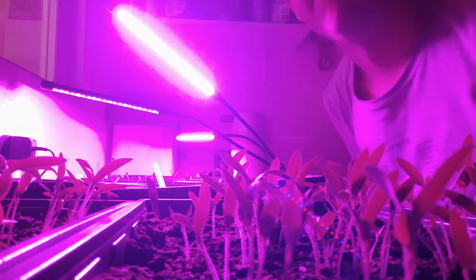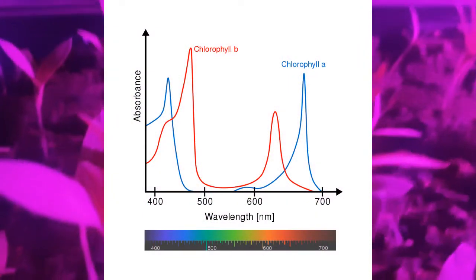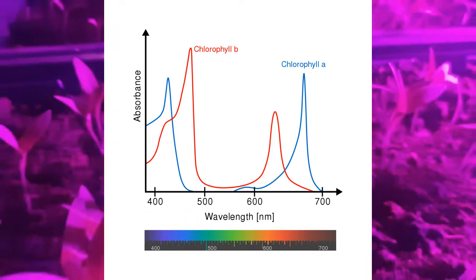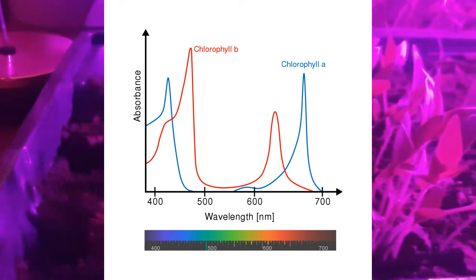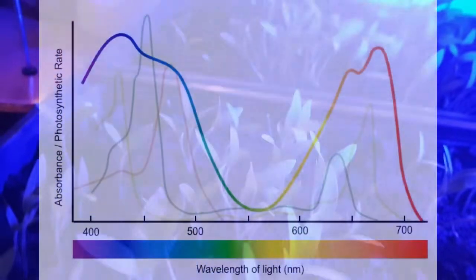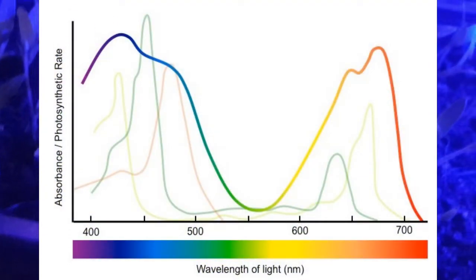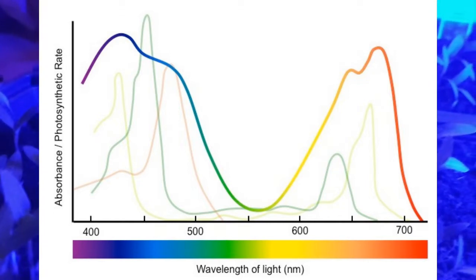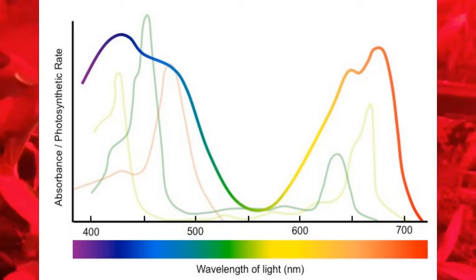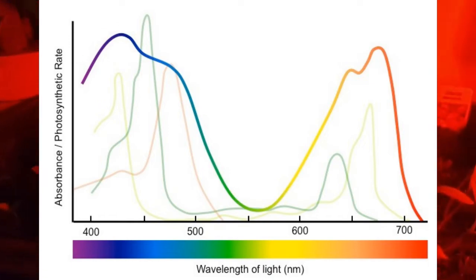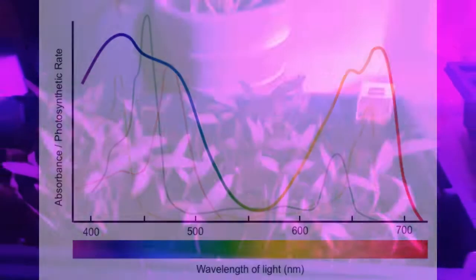Science in action. So for all you A-level students out there, you should be recognising this graph here, which shows how well chlorophyll A and chlorophyll B absorb at the different wavelengths of light. There are other pigments, of course, but those are the ones we're looking at here. You can see that big gap in the middle around the green and the yellow. So if I then go ahead and overlay a second graph, the so-called action spectrum, which is this one here, you can see the overall effect of those pigments together means the plant's very effective at absorbing in the blues and the reds, and that massive dip in the middle there is what gives plants their daytime colour of a kind of yellowy green.